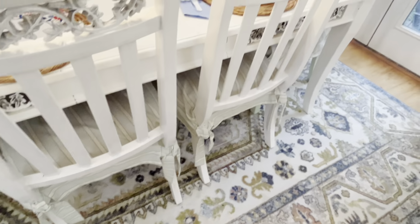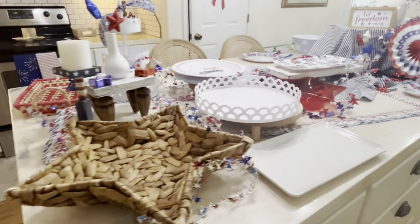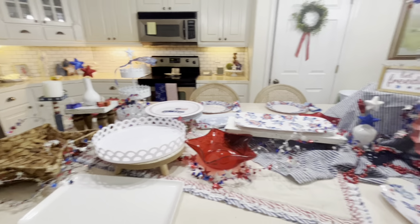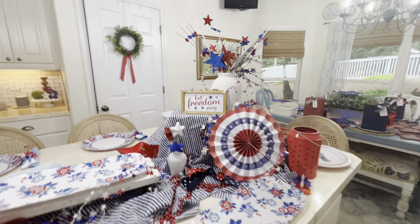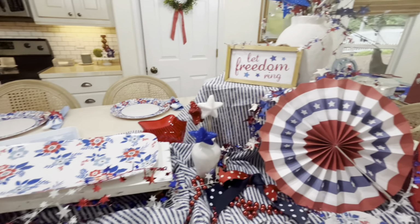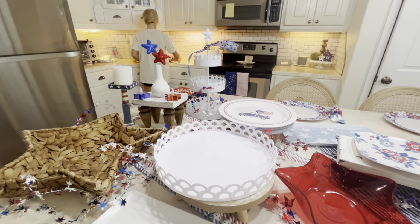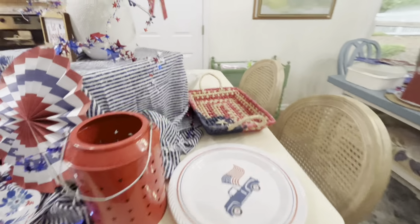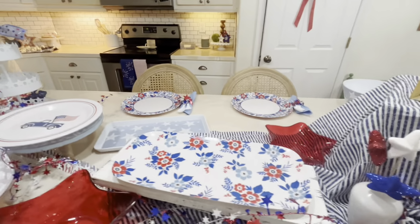I took my little carpet cleaner and cleaned the carpet this morning, and I'll probably give it a quick vacuum before we eat tonight. So I have the island pretty much set. I played around with that this morning. It's a little extra this year, but I don't know. Sometimes I just get in the mood that I want to make it busier and more than other years. And for some reason this year, I just decided I wanted to do a little extra. So I have all of my things out, and I think I know where everything's going to go food-wise. I do have them bringing a few things in, so I've left some space, and we can kind of travel around, and we will have to have two of us sitting up here.